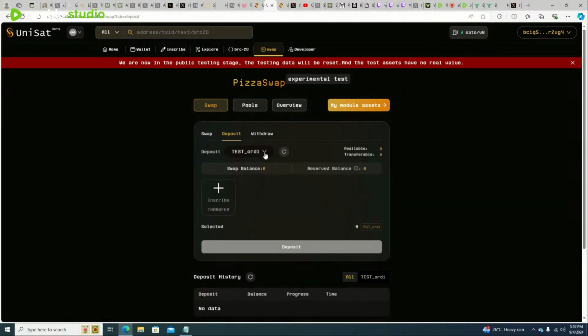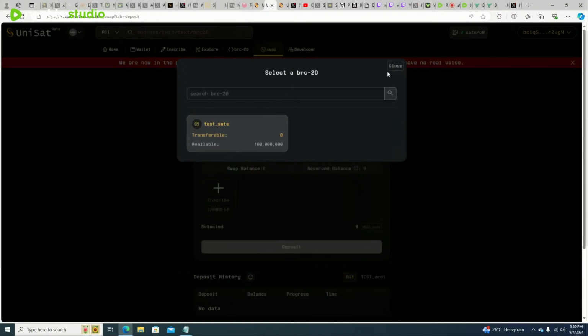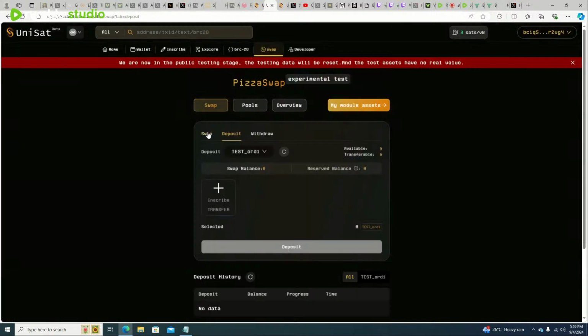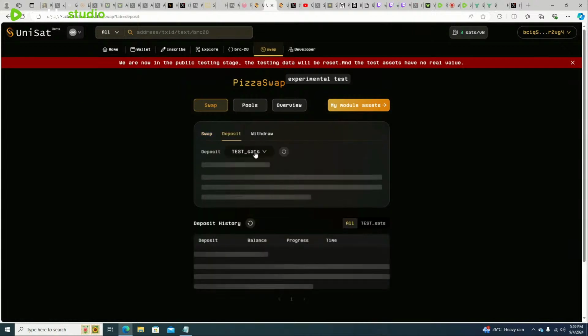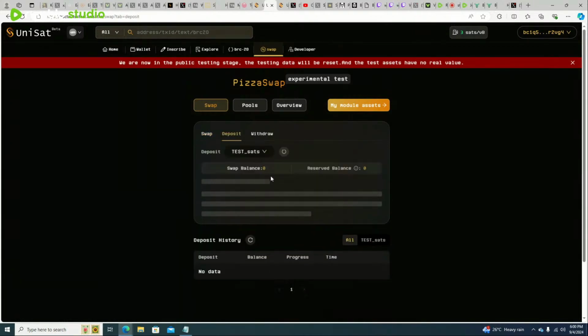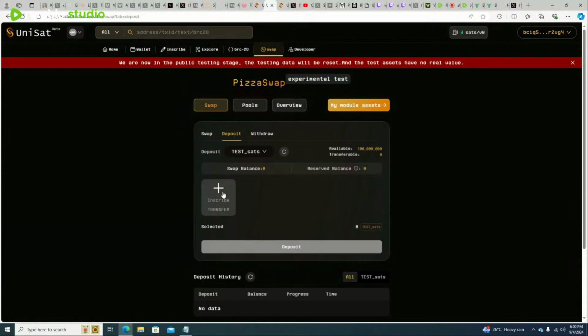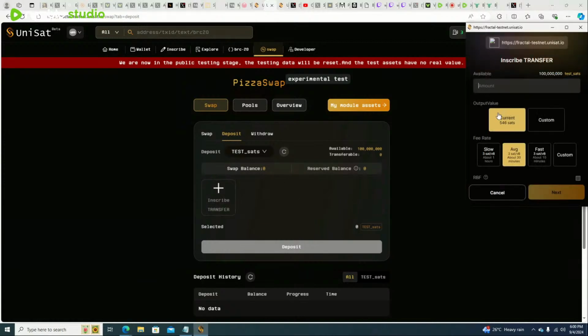If you want to change that to test sats, you click on swap, change this here, then go to deposit. Okay, then you click on inscribe and transfer. This will take some time, but I'll go the fast option. Let's say 50 million.